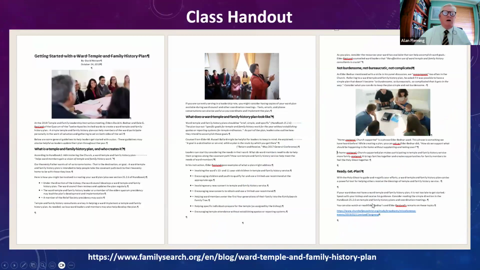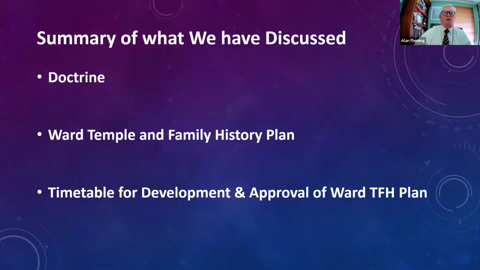Now, there is a class handout, which I explained in an earlier video, that's available on getting started with the Ward Temple and Family History Plan. I encourage you to get a copy, print it out, read it, and write down your thoughts on what you can do. So this is the summary of all that we've discussed. We've talked about the doctrine, we've talked about the Ward Temple and Family History Plan, and a timetable, the development and approval of the Ward Temple and Family History Plan.